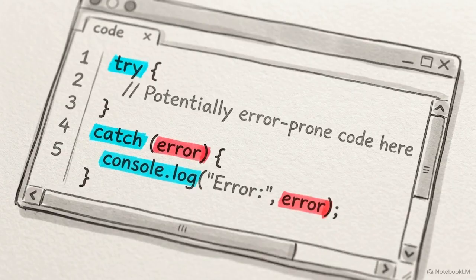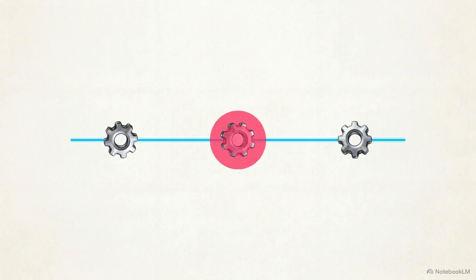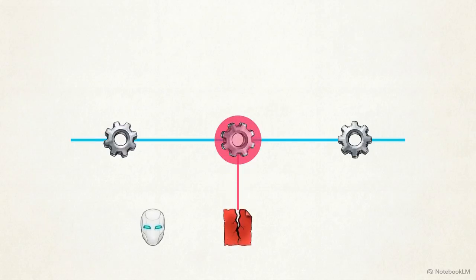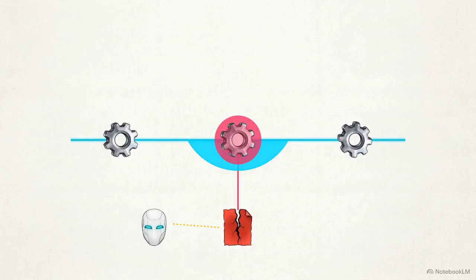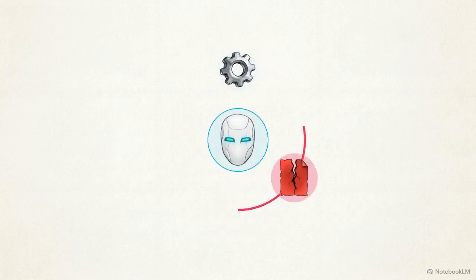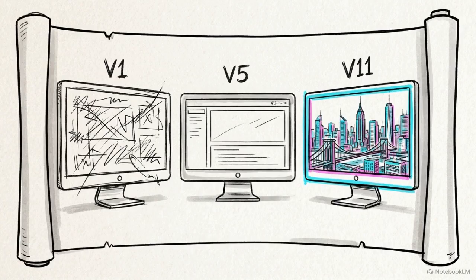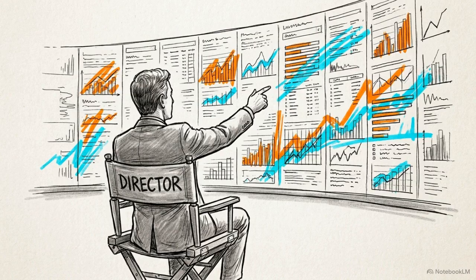Every operation is wrapped in try-catch blocks. This ensures that if a specific modular skill fails, the system logs the error and allows the agent to troubleshoot without crashing the entire production queue. These error logs create an iterative loop. The agent sees where the code broke, adjusts its approach, and progresses through multiple versions until it reaches a stable, high-fidelity result. Through scaffolding and defensive logic, the human role changes from a manual laborer into a systemic director.